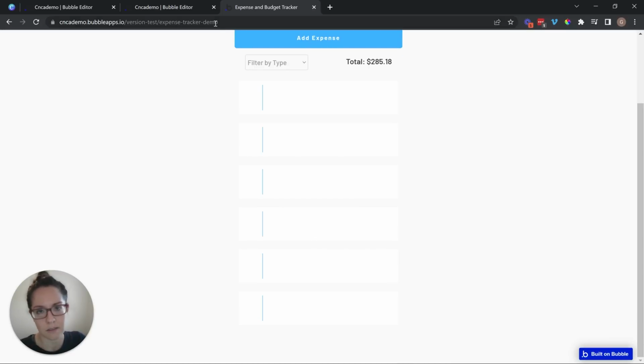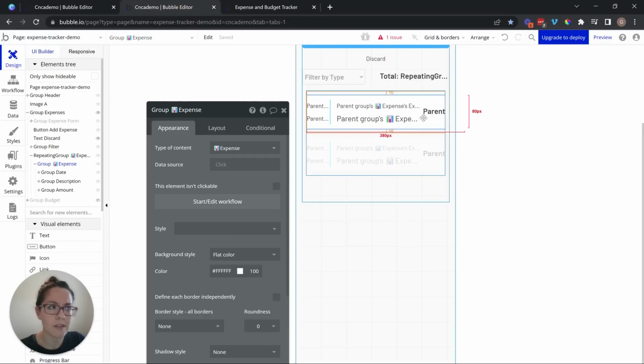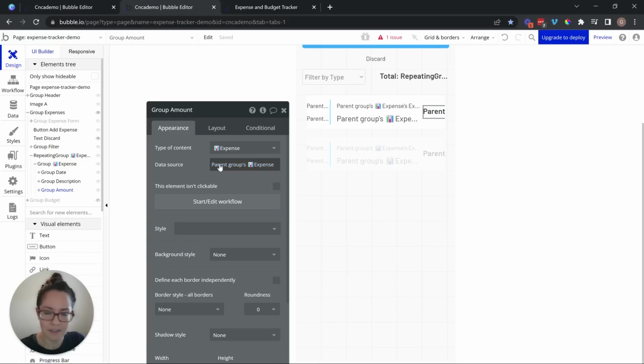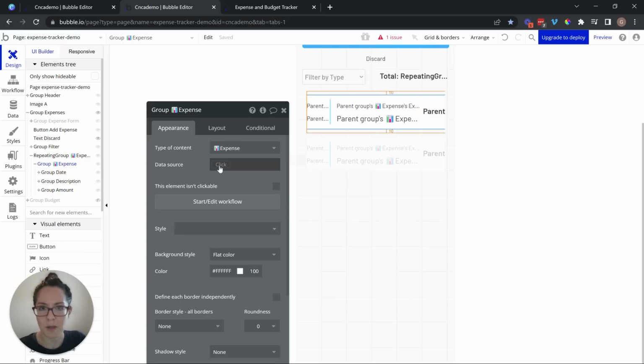This would be a great use case for the debugger to help troubleshoot what's going on here. I would have been able to identify that one of my groups was missing a data source, because I would have seen that it was empty. I could have gone to each of the individual texts and seen, hey, there's no value there. But I know that this is set up to show the expenses amount. I know that the group of the amount has a data source. What about the parent of that group? I go here, okay, there's my missing piece.